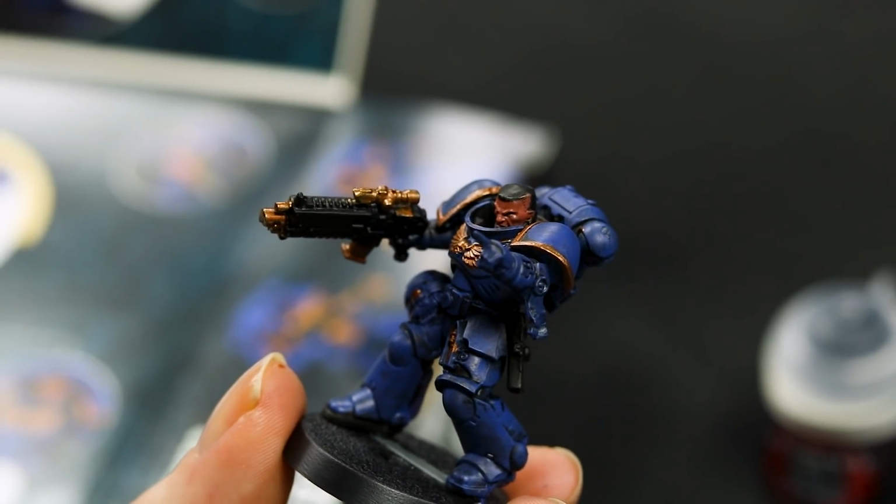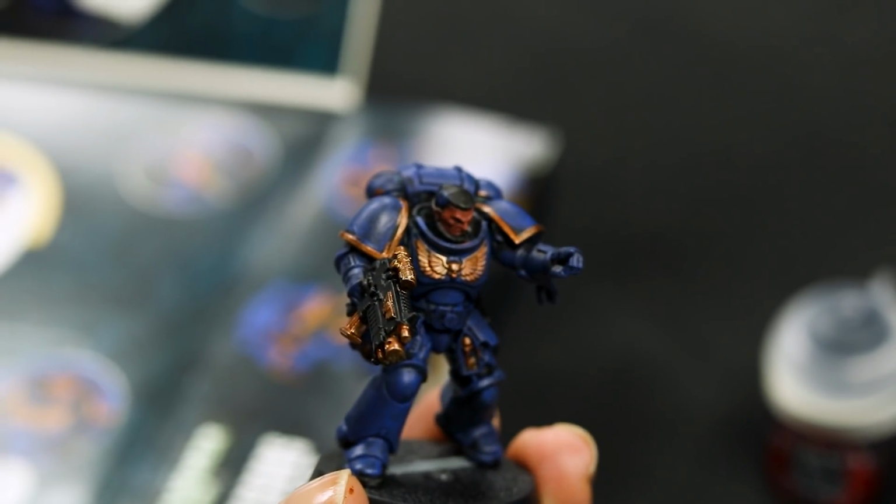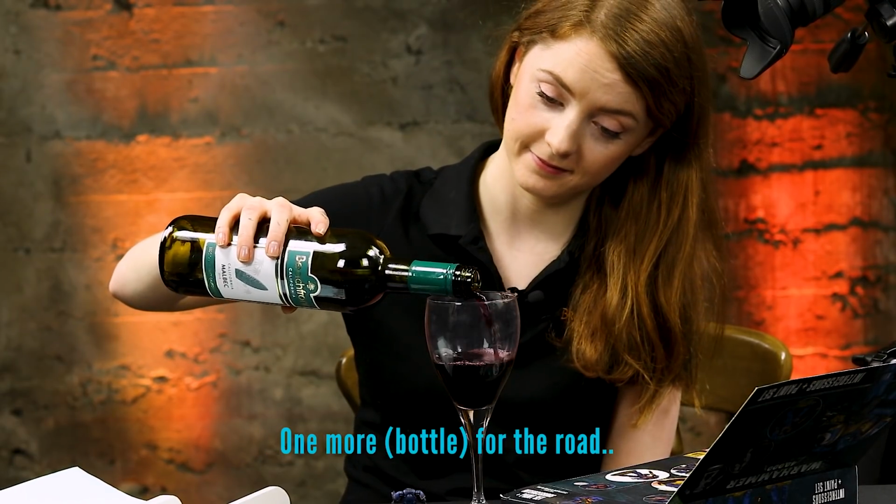A quick job on a Space Marine, as there's not a lot of flesh on these, just the face. Gets it down, gets it done, brings him to life. Oh, and don't forget to top up again. Armageddon Dust. I just sort of whacked that on nice and thick, give it a bit of texture. That was easy. The picture at least told me what to do there.